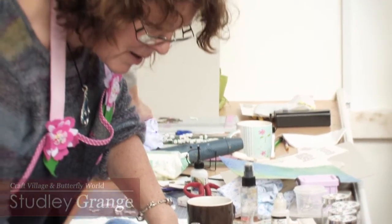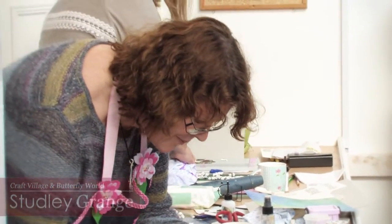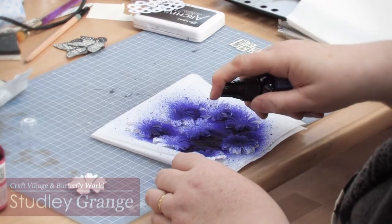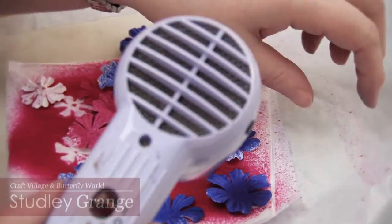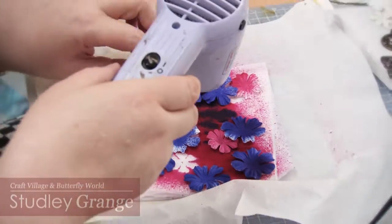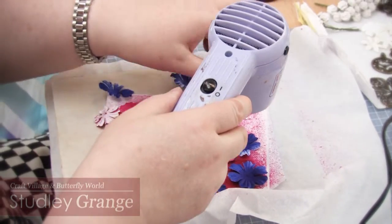And what sort of things do you teach? Mostly mixed media — I teach a lot of stamping, we use lots of inks and paints, and there are lots of layers going on in my artwork. It's all about creating a piece of art that's going to go on the wall, as opposed to just a card or a scrapbook page, so it's something a little bit different. It's a great way to express creativity. Definitely.